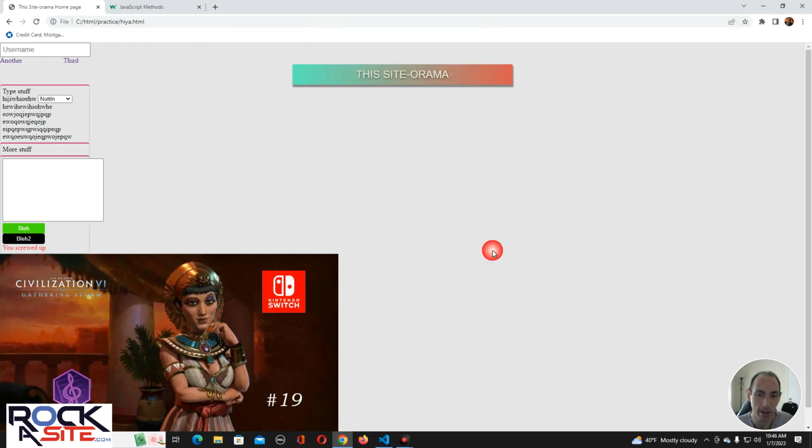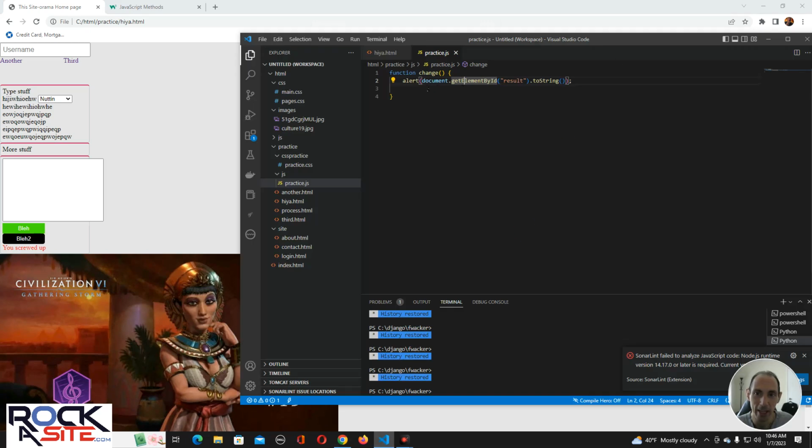Because that's what this is. This is an HTML paragraph element turned to a string, and we alerted it. So you see, function within a function within a function. And there are tons of things you can do with this.